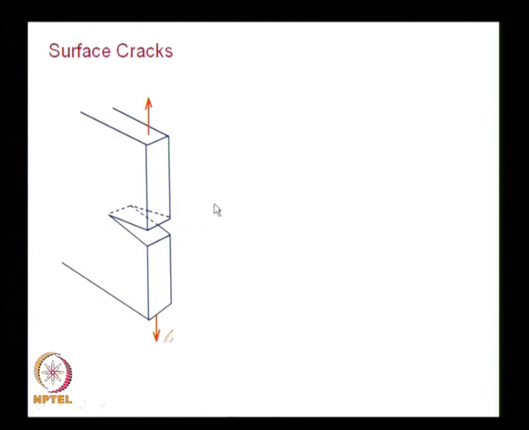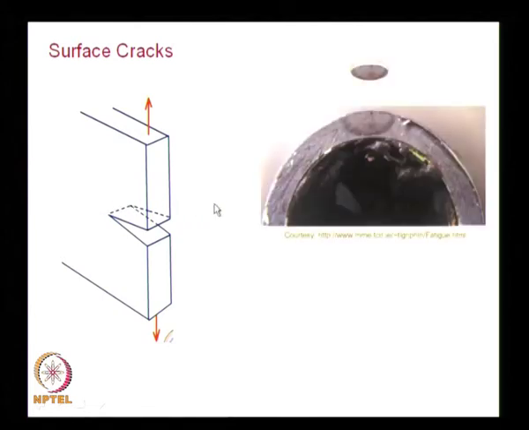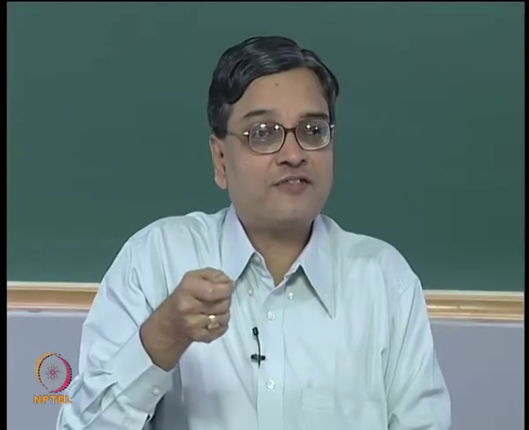So, what happens in the case of a surface crack? The crack originates on the surface and penetrates into the specimen, and we have seen that it could be modeled as a semi-ellipse and so on. And if you look at the leak before break criterion, you have a surface crack like this. Imagine that this depth is not this high, but still very small. You will only have a scratch on the surface.